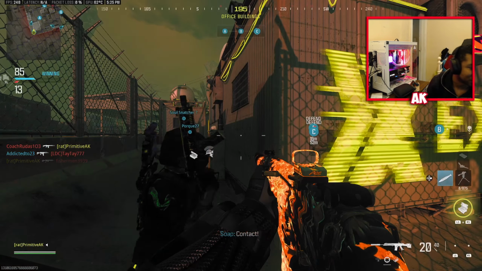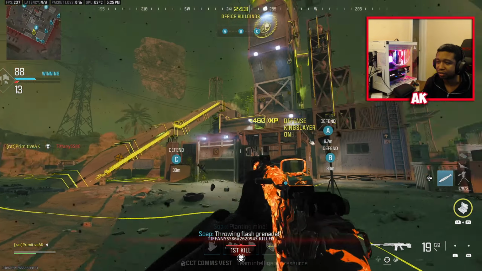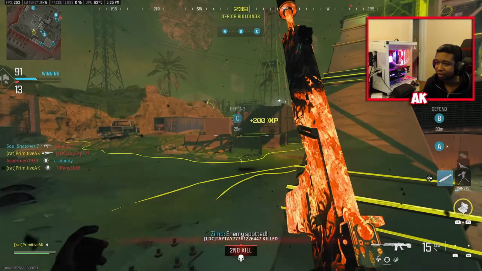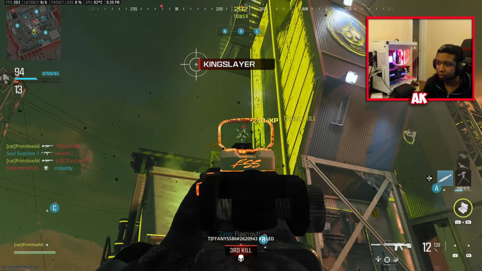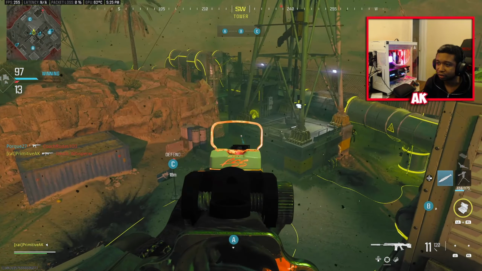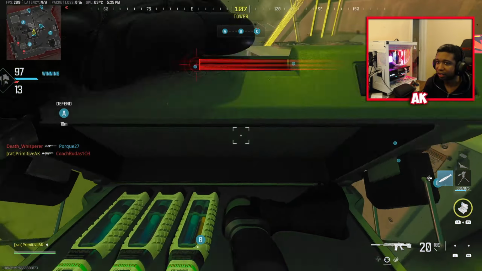I love getting stunned, bro. That's gotta be like the least skillful thing that you can do on this game, is just throw stuns. It's basically, I can't win my gunfight, so I'm just gonna throw a stun. You better get off that roof, buddy. That's a nice looking map.